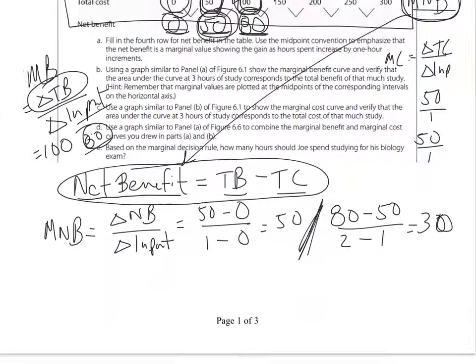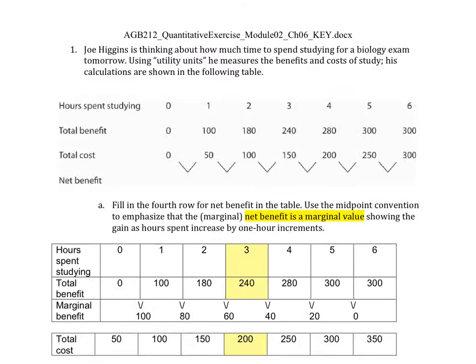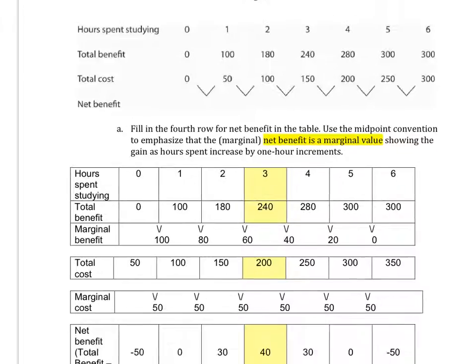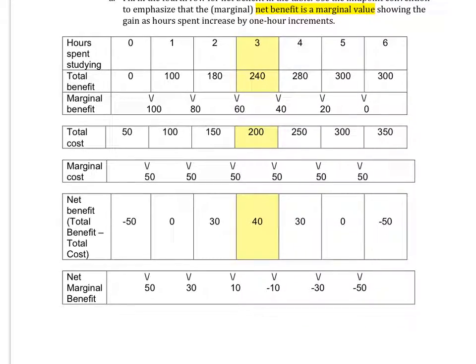But let me just show you, if I scroll down further, going to the next page. Okay, so again, this is from an old format of the homework, but these are the values that I'm generating, okay? So I would just say one correction here is this is still a marginal benefit. Yeah, so net benefit is total benefit minus total cost. Net marginal benefit is looking at how it's changing.